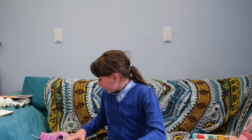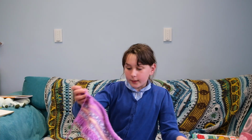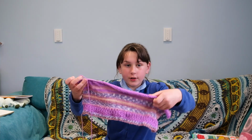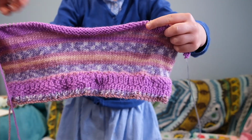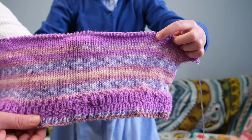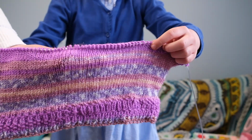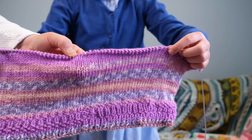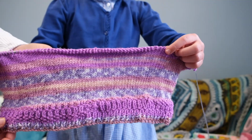Okay, so work in progress. I haven't got many because I've not done many knits lately, but I've done a bit more on my hat. Just look at it. It looks like a pattern, doesn't it? Yes, this is the James C. Brett Fairground DK, and it sort of knits up almost like a fair isle, doesn't it?